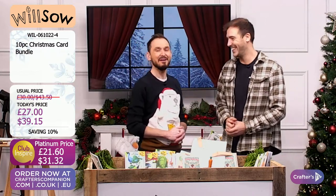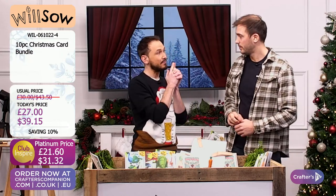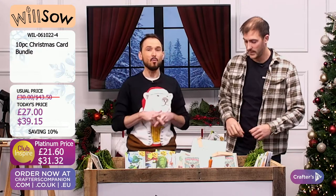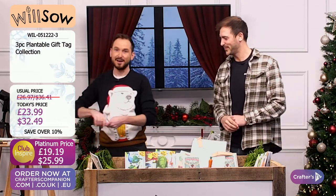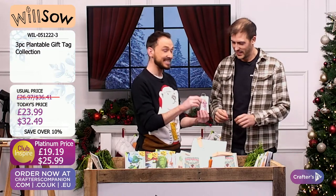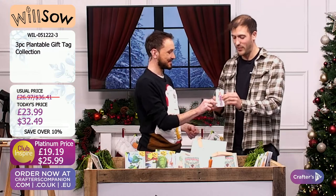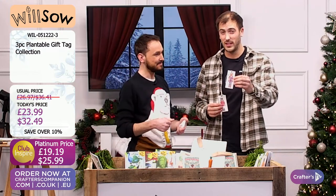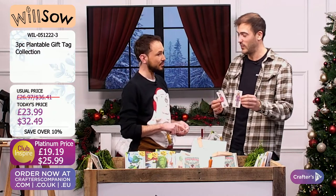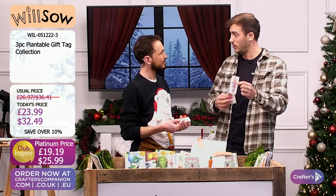You're learning well. So we did touch upon that we've got a few things that we've not seen before. One of these is absolutely phenomenal. These are gift tags, aren't they? Now explain these, because these are a world launch, I believe. That's it, yeah. First, we have the Nutcracker gift tags. These are lovely because you can add these to any present, you could add them to a card if you wanted to. But once you finish your present and unwrap it, you can put this in the ground and it grows wildflowers.